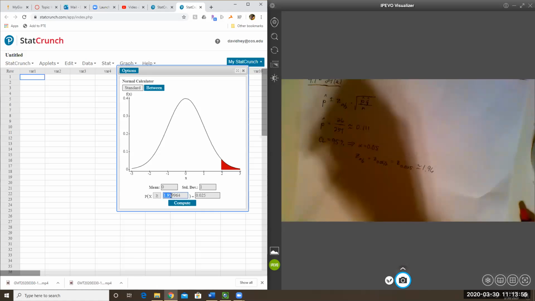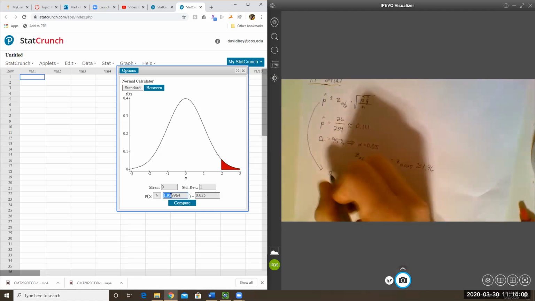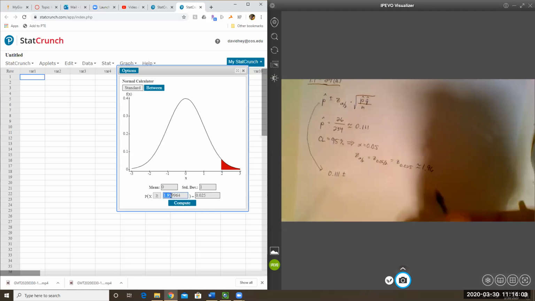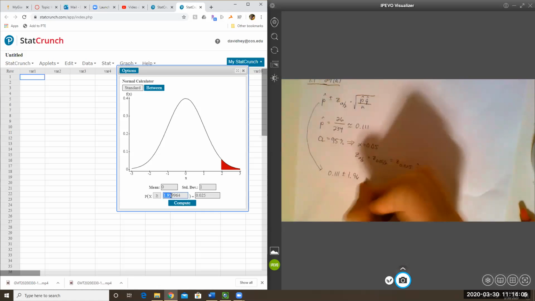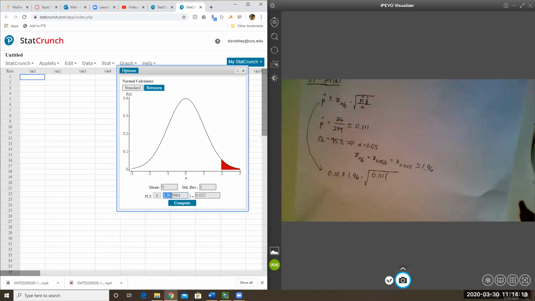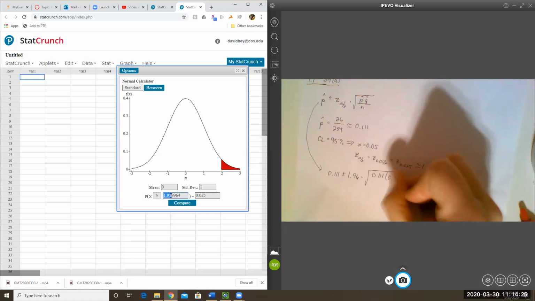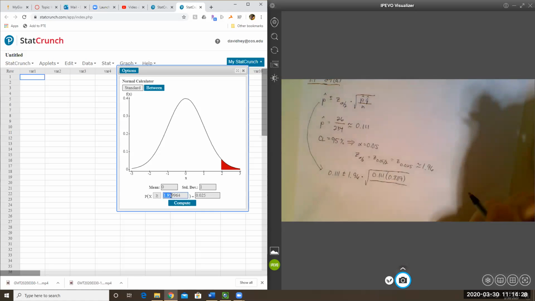So we're ready to plug stuff into this formula now. We can say, all right, so our confidence interval is p-hat plus or minus z sub alpha over 2 times the square root of p-hat times q-hat divided by n. Well, if p-hat is 0.111, q-hat would be what? 1 minus 0.111, which is 0.889, yep. 0.889, divided by n, which in this case we said was 234.